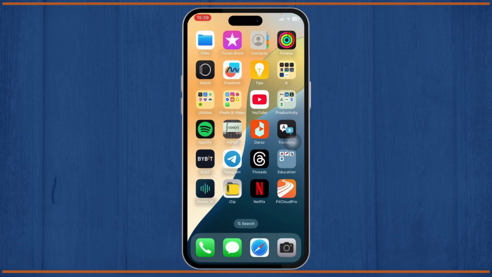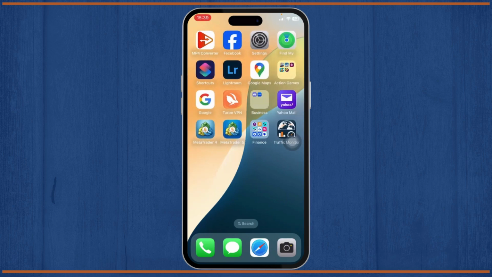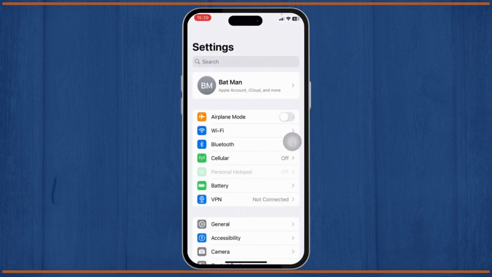In today's video, I'll teach you guys how you can clear cache on your iPhone. So without any further ado, let's dive right into it. There are two things that we can do to clear cache on our iPhone. The first is we can clear the cache on our browser, and the other is we can clear our cache on our iPhone apps. So let us first go through the browser one.